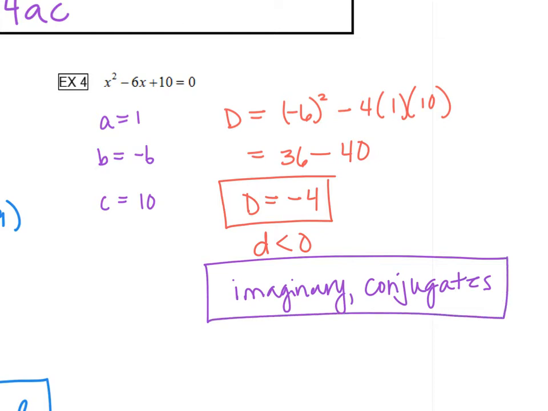And for example, all that means is, if your discriminant is negative, that means i is brought into the answers for the roots. So again, you could have 2 plus 3i and 2 minus 3i. Those are conjugates. Or you might see it as 2 plus or minus 3i from the quadratic formula. These are just random examples I'm throwing out right here, so that's not part of anything. What we just figured out was the discriminant was negative and the roots are imaginary and conjugates.